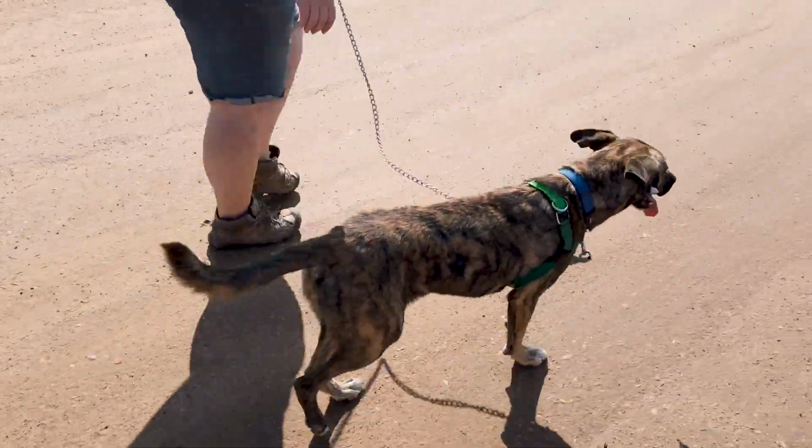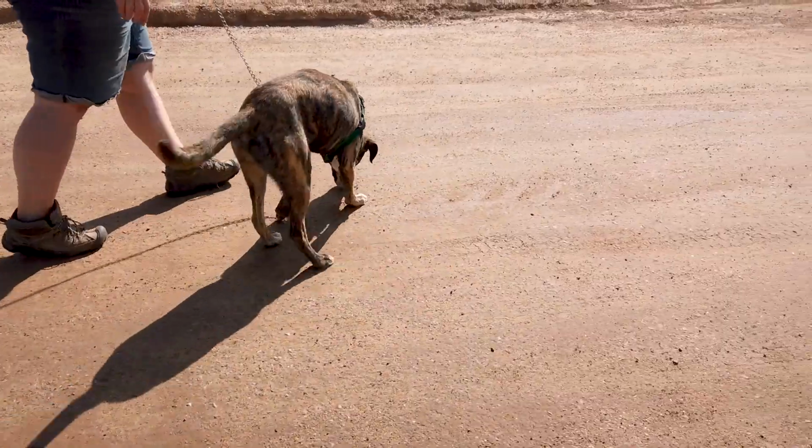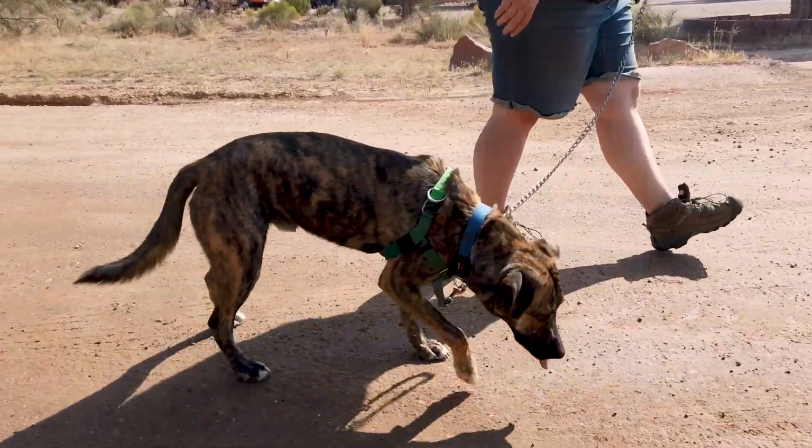It's key to increase your distractions gradually. The reason we're on the road instead of out in the bush is because that would have been too many increases in distractions all at once.